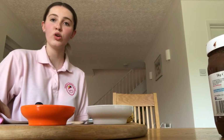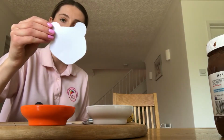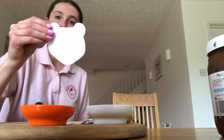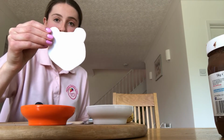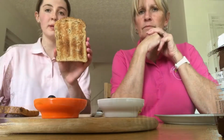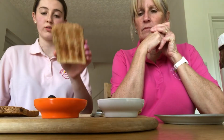My mummy has sent your mummy and daddy a picture of some bear faces. So what you need to do is print them off and cut them out. It might be a little tricky, so you might need to get mummy and daddy to help you. You'll need to be careful because the toast is hot.